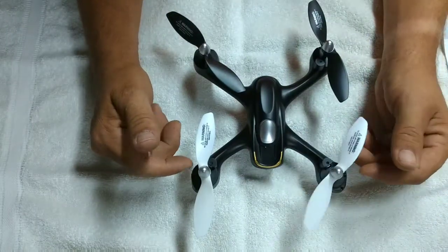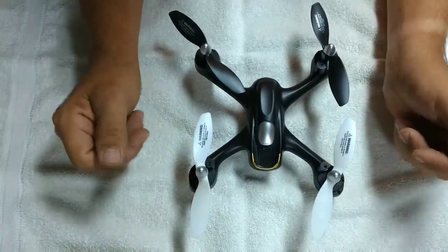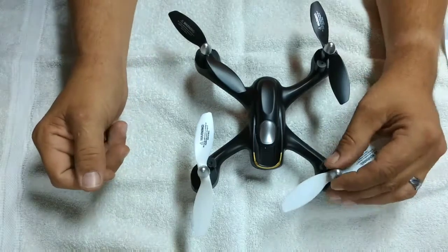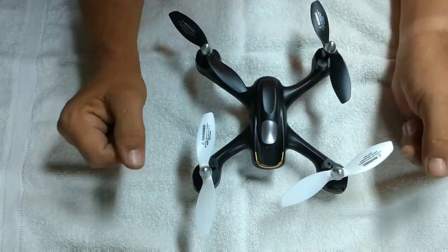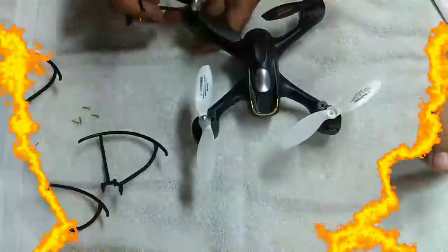The package was extremely damaged when I got it, so I'm surprised that was the only thing I found that was wrong, that one little thing. So that's pretty good. All right.